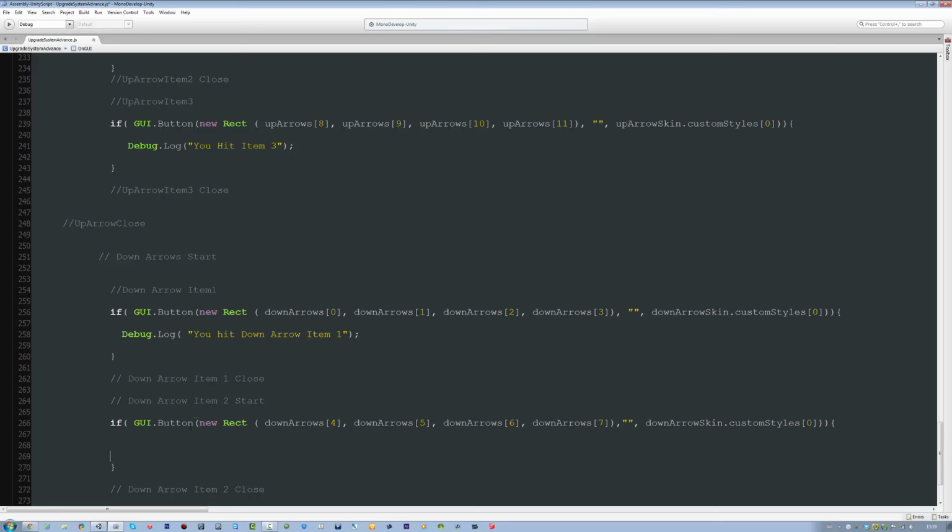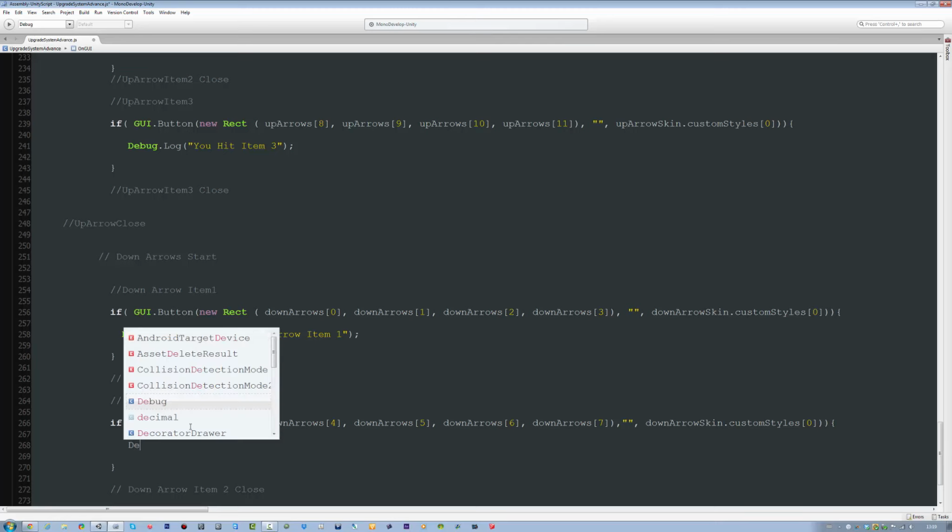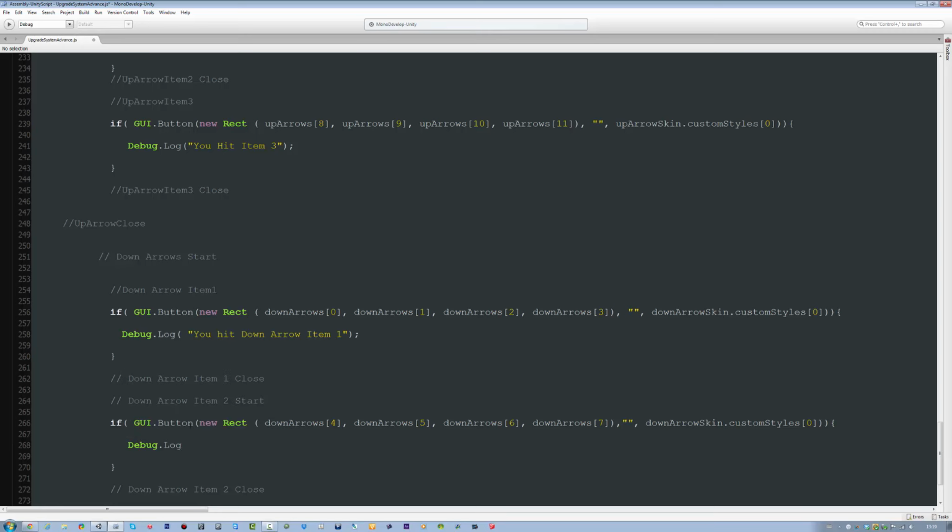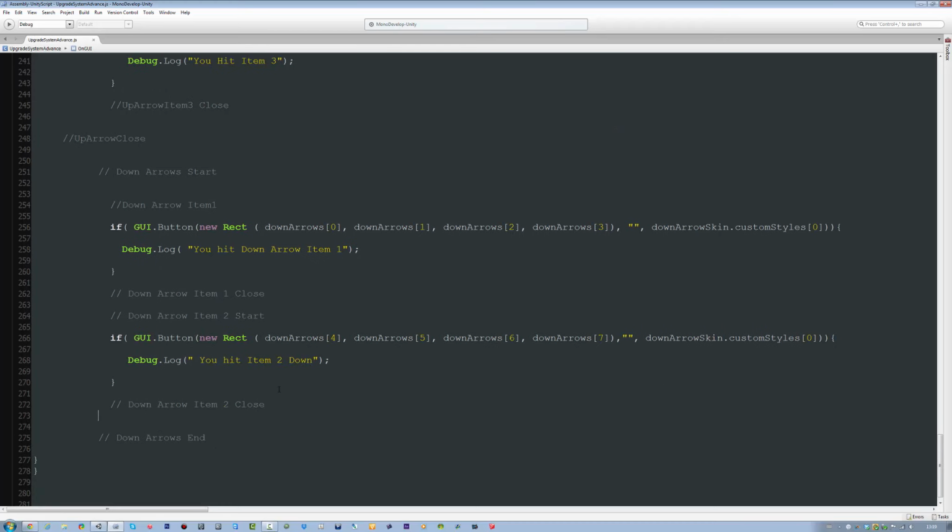I'm just going to put a debug line in here. And so you hit item 2 down. Save.